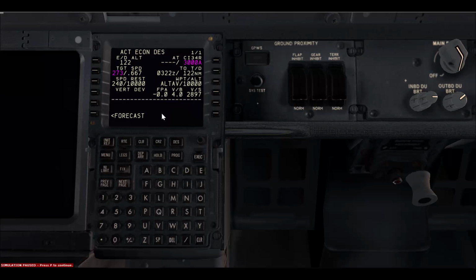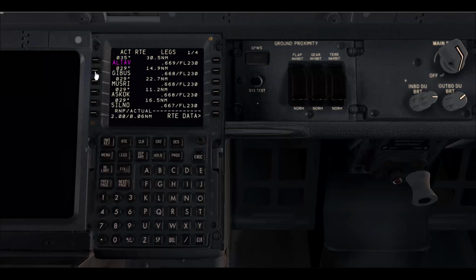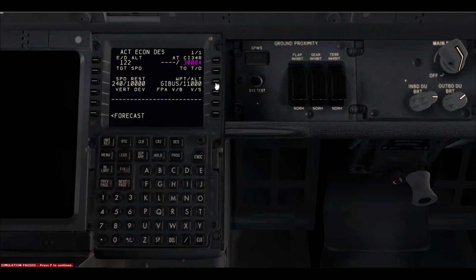And as you have noticed, any point I take here with an altitude restriction, let's say I took this with 11,000 and I put it here, the execute light does not illuminate. Again, this is just an advisory. It doesn't affect anything in the VNAV path or LNAV. And if I want to go back to the default, if I just press delete, then it will go back to whatever logic the FMC is using to display the waypoint.